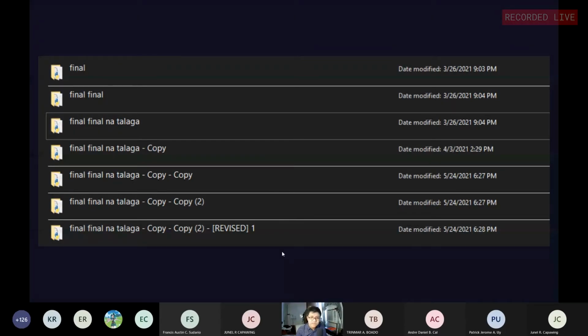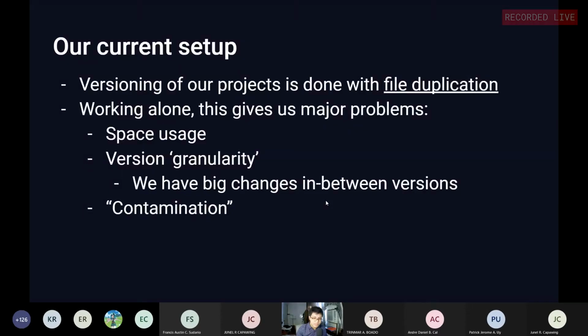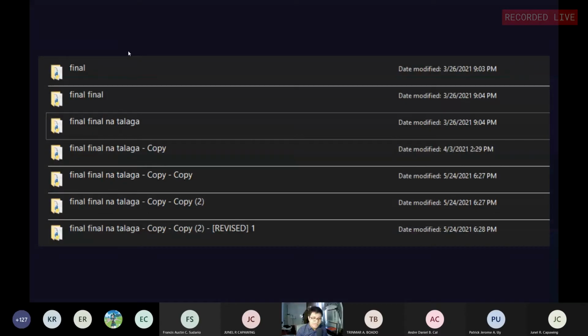No? So working alone, this gives us a lot of problems. So una is space usage. So sabihin natin, yung isang project natin is 100 megabytes or 1 gigabyte, no? That means every version that we're storing is another 100 megabytes or another gigabyte. No, so if we have like 10 versions of that, we're storing 10 times the size of the project. No, which is a problem. Kasi can't we like store less of that? No, that's the question. And sasabihin mo, yes, Carlos, we can. And de-delete natin yung mga versions na we're confident na nag-work na. And we could save space.